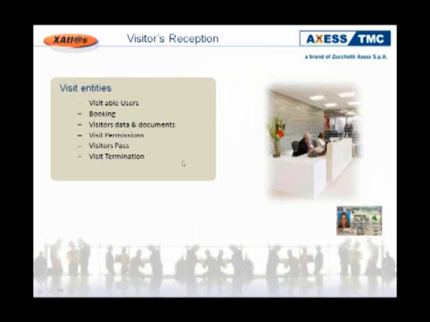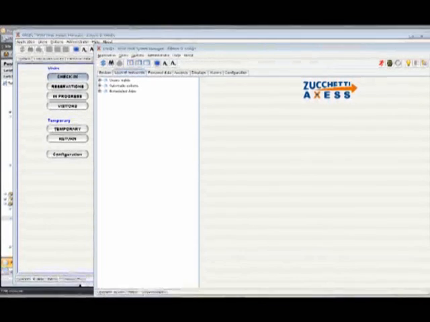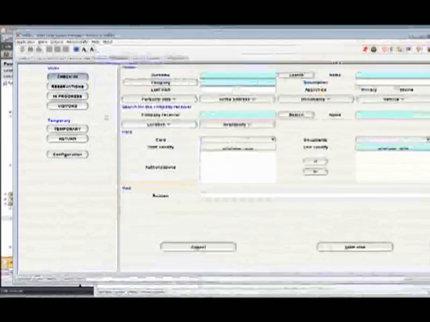And then there is the visit termination that can be performed at the reception desk, or there can be terminals, or special kinds of terminals, where the card is given back and the terminal automatically determines the end of the visit. Then of course you have all the tools to perform queries about the status of the visit.